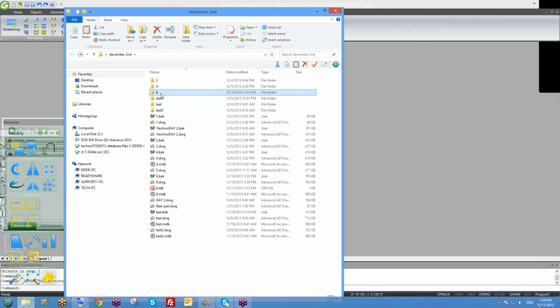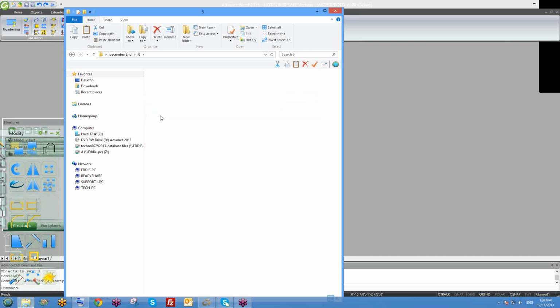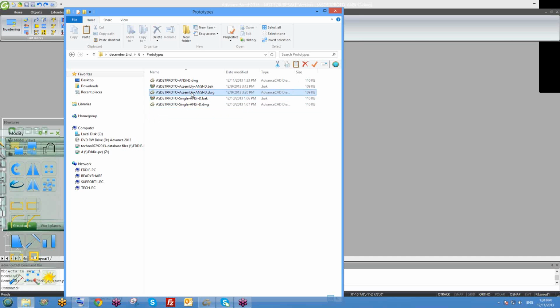I have this number 6 that is created automatically by Advanced Steel. I click on that, I go to prototypes. I had this size for single part, single drawing and assembly drawings. I just added this new one for my erection drawings.